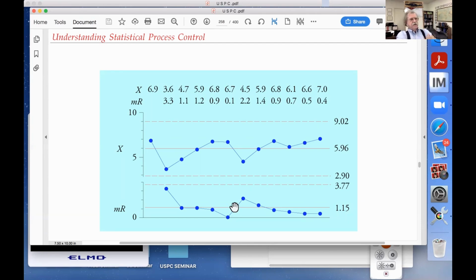Because these data did not satisfy the binomial condition, the theoretical limits on page 270 are wrong. And they're not just a little wrong, they're a lot wrong, you see. They can blow the limits up, they can shrink the limits down, all kinds of errors can happen here. But when you put it on an XmR chart, you can see what's really happening because it's totally empirical. It lets the data speak for themselves in terms of how much variation is going on. We don't assume we know, we listen to the process.